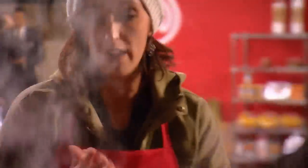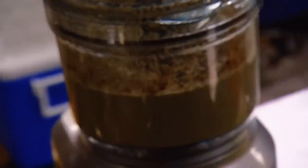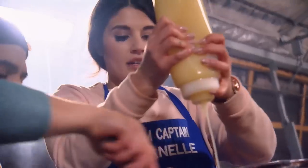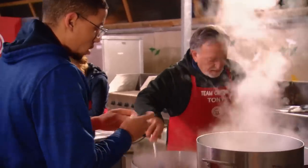Let me grab some salt, okay? You only have 10 more minutes left. 10 minutes. Service will be coming to pick up. We're not gonna get this done. Keep going. Josh, what are you doing right now? Just making more jerk sauce. We gotta move a little faster. I'm getting very worried. I think both teams right now are starting to slip. This is someone's wedding night. Without our help, they will never get there.